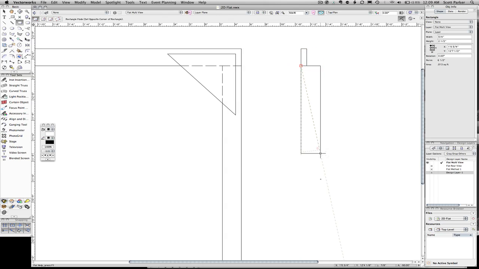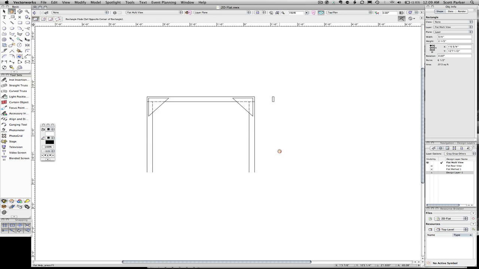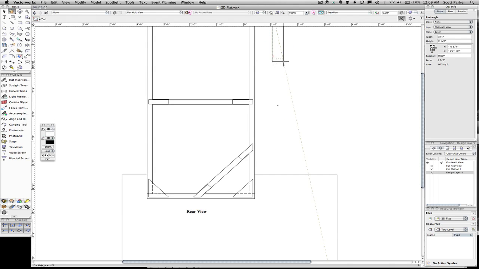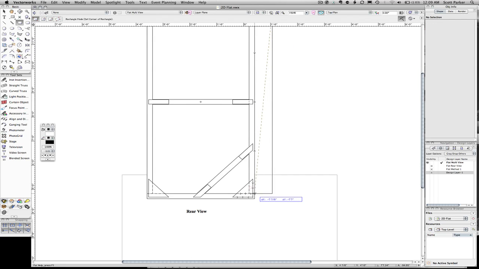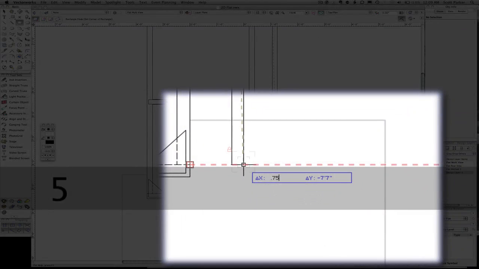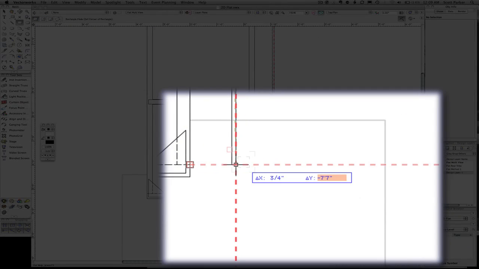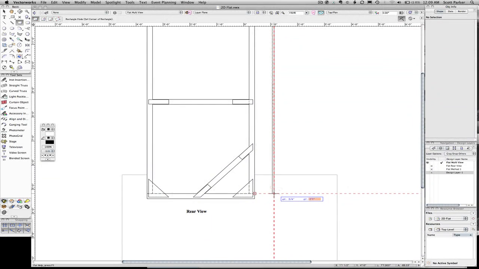Now we grab on here and we're going to pull down, zoom out, pan the page up, pull down to this marker right there. We're going to type in 0.75, and then the other number already says minus 7 feet 7 inches, which is the correct length for this board. Click it. So there's a side view of that.